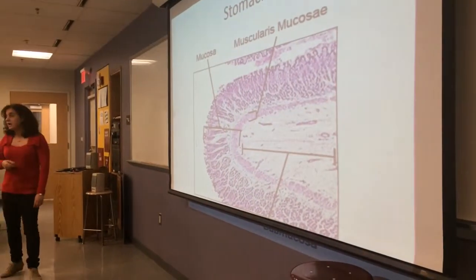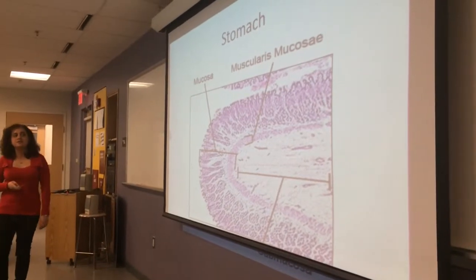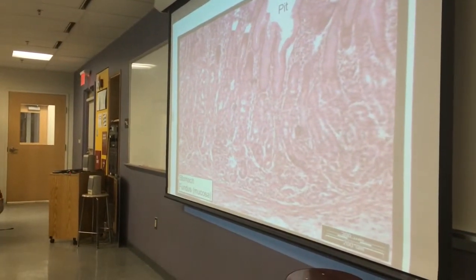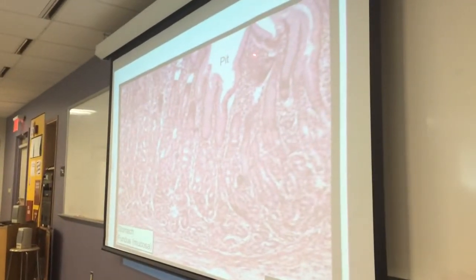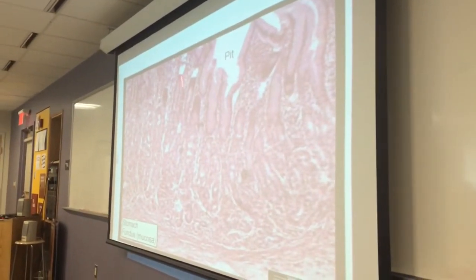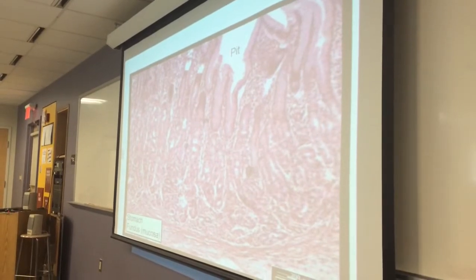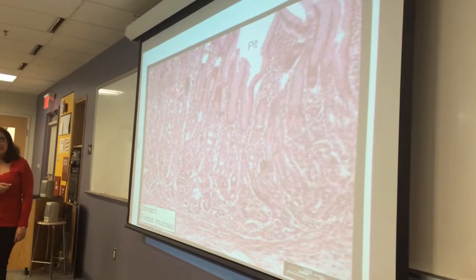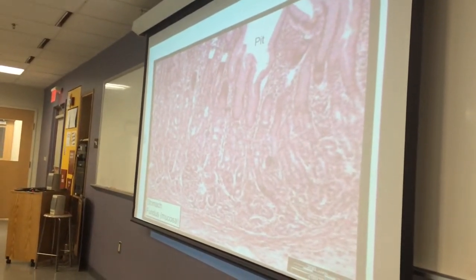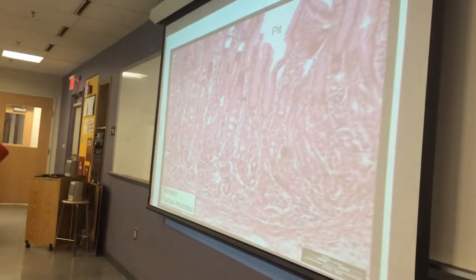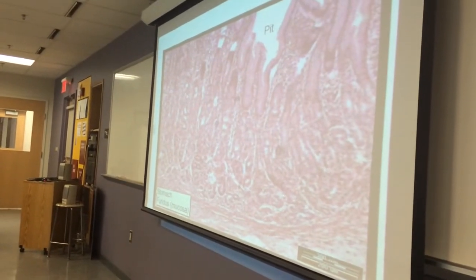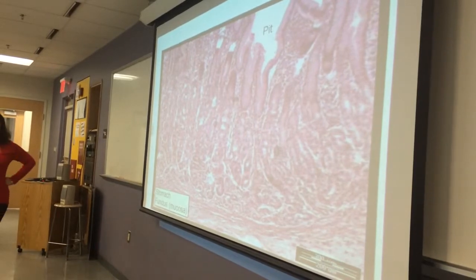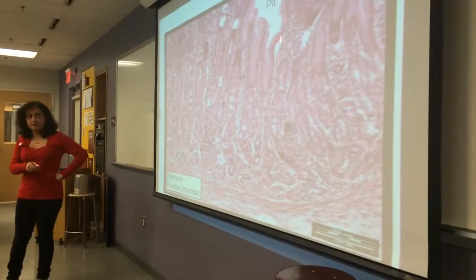The next slide that you have under the microscope is called stomach. In the stomach, guys, again, the story is the same. You have the lumen. Just next to the lumen, this layer is called mucosa. All the way, we call it mucosa. In the mucosa, as you can see here, we have some glands. These glands are called gastric glands. And in the wall of the gastric glands, what type of epithelial tissue do you have? Simple columnar. You have the simple columnar epithelial tissue here in the wall of the glands.